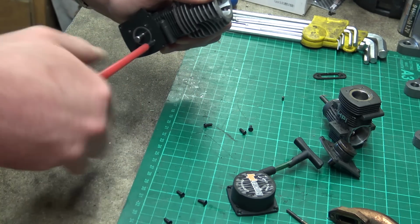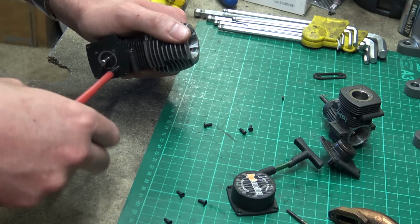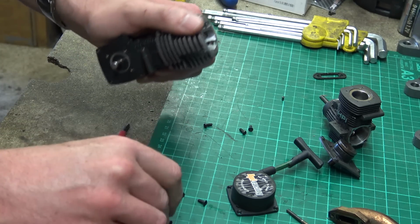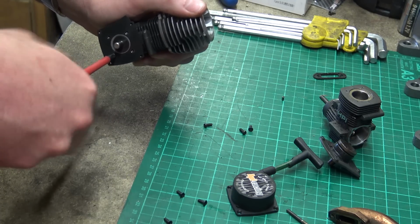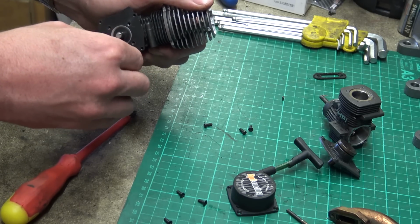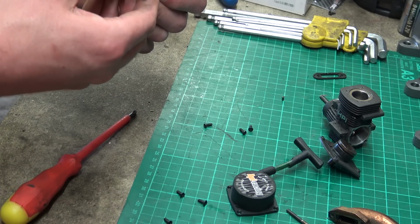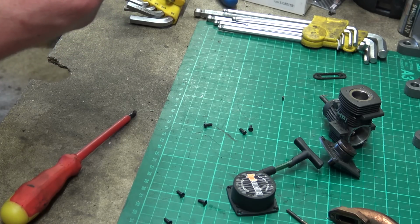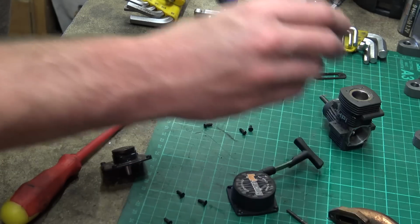Mr. Mark, I bet you're probably sitting there now watching this, thinking to yourself, oh, I remember why I took that engine out and why I took it apart now, because it blew up. No, hopefully it's alright. You never know. I know what it's like. You take things apart and you come back to it years later and you forget, don't you, what's happened to it. So, I'm getting loads of spare parts now. Right. Well, this one has got the pin in it. What the bloody hell's going on here then, dude?